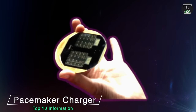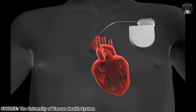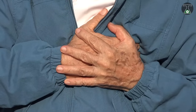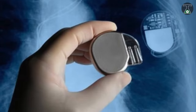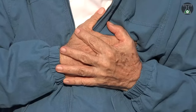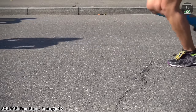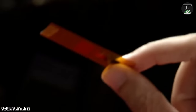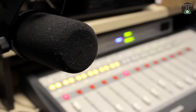Pacemaker Charger. Despite tremendous technological advances, a key drawback of most implantable devices is their batteries, whose limited capacities restrict their long-term use. For example, a heart patient needs surgery to just replace the battery of a pacemaker, a life-saving device. However, many energy harvesting strategies involve converting energy from vibrations, pressure, and other mechanical stresses into electrical energy. This approach produces what is known as piezoelectricity — it's often used in loudspeakers and microphones.